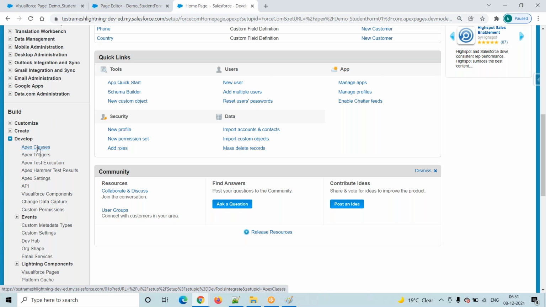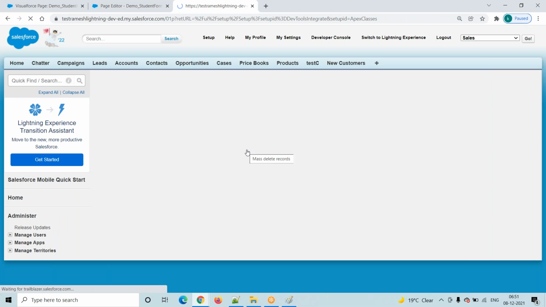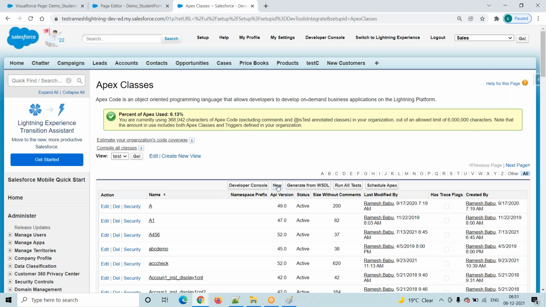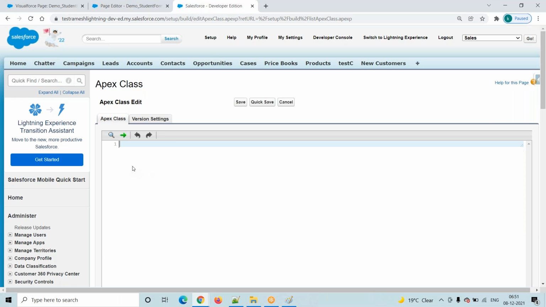Click on Apex Classes, click on this New button. Then write public class, any name, open curly braces, close curly braces. Finally save it. So we wrote one class. Forget about the logic inside for now.